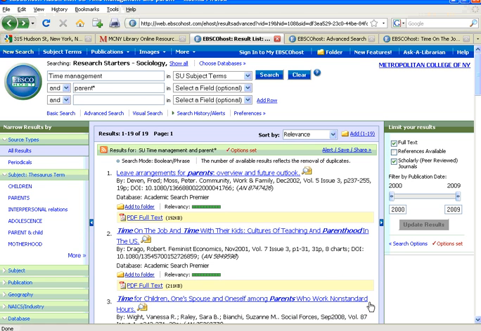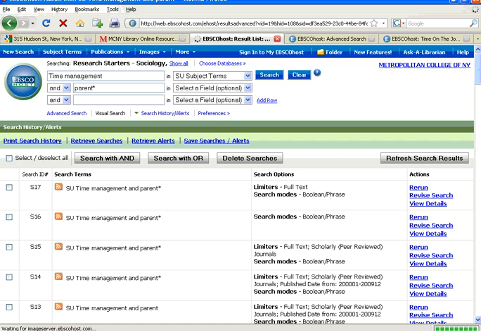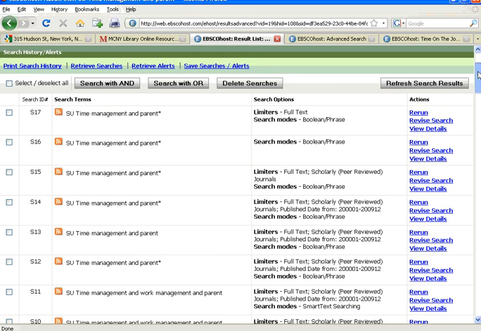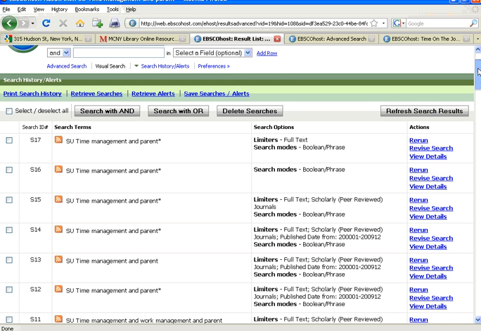Finally, the last of the tabs that I'd like to show you for today is this one here, Search History and Alert. Search History and Alert is very beneficial for new researchers. What Search History does is it shows you what each of your searches has done, what the retrieval list has been, and what terms you've used and in which combination. And you can rerun the same searches, you can revise the search, or you can view the results.